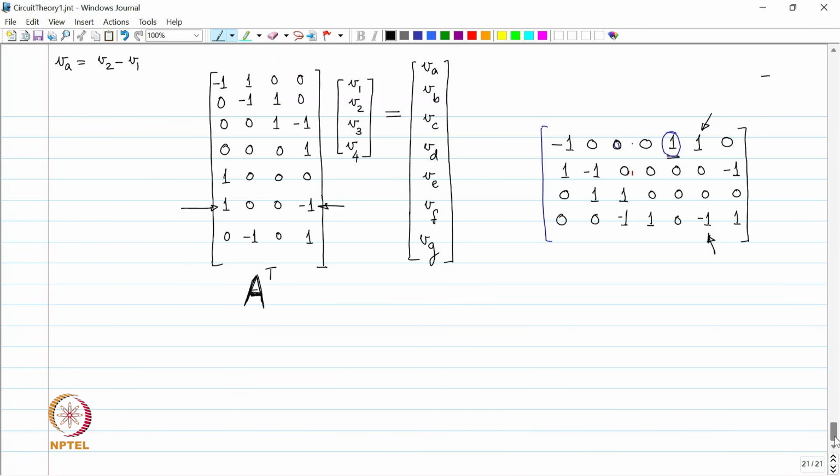Fine. So, we are going to call this A transpose, and instead of writing all of this, we are going to write it out as A transpose times E is equal to the vector with all the voltages V. All the branch voltages, we call it the vector V. Any questions so far? Great, because now comes a very important theorem called Tellegen's theorem. So far everybody has understood?